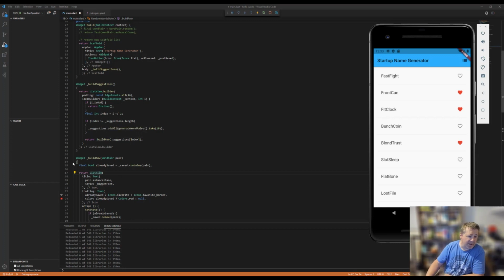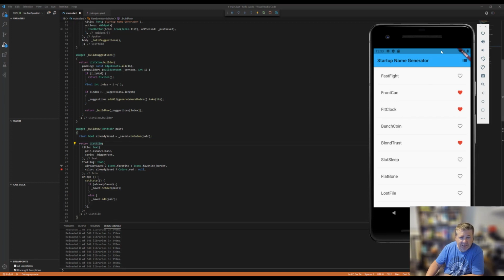So this build row is another widget, this line, and in here we're saying that this is a tile, and then we have a bit of text, which is this, say, fast fight in this one. This is funny, it comes up with some funny words, by the way. And then we have an icon trailing, so this is this icon here, and then we've got this on tap, and this on tap is the thing that allows the clicking.